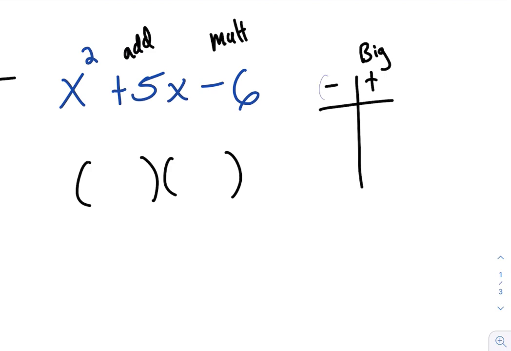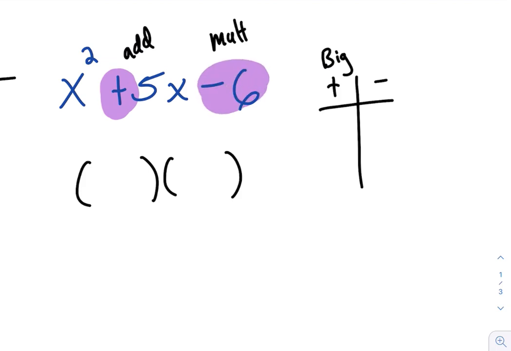And again, you could do that differently. Maybe you put the minus on the right side, so then your big number is going to be with the plus on the left. That's up to you. Just make sure that the bigger number is associated with the sign on whatever you're adding to when multiplying to a negative number.